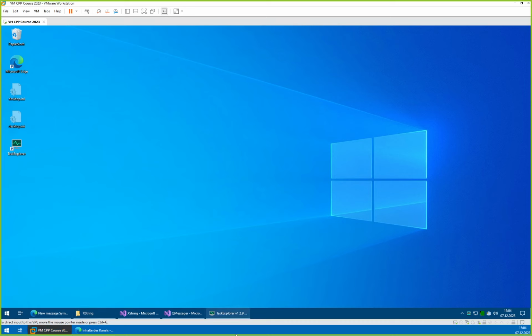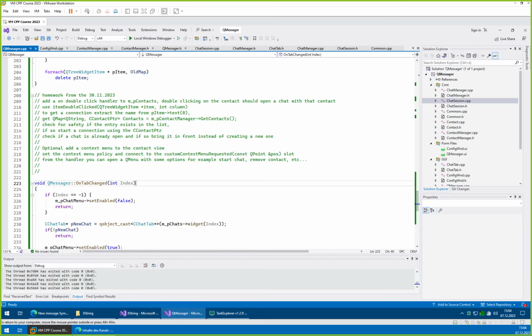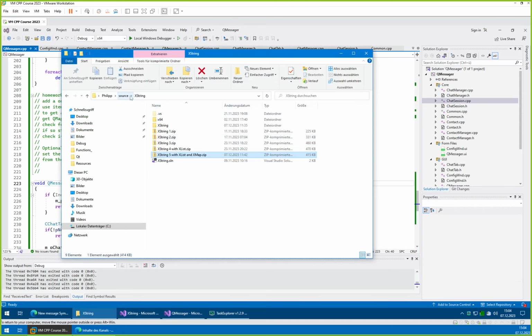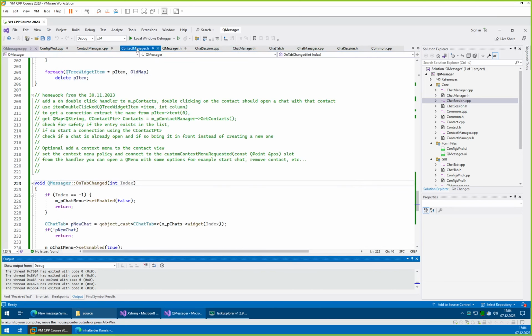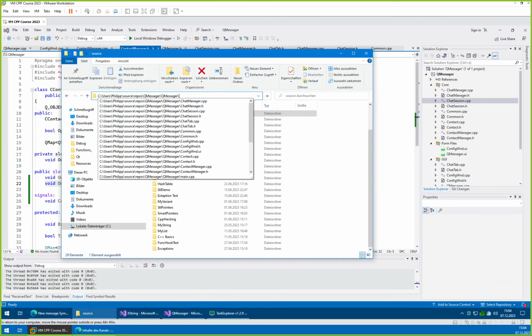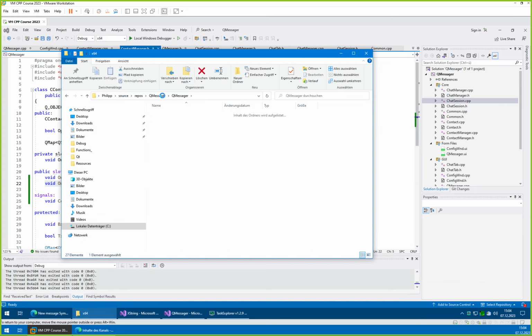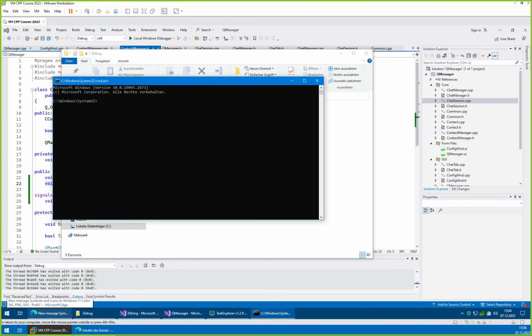Okay, so the last time we were implementing a file transmission system for our messaging client, but we did not finish it, so we will look now into finishing that functionality. We need to prepare our terminal so that we can start multiple instances of our client.